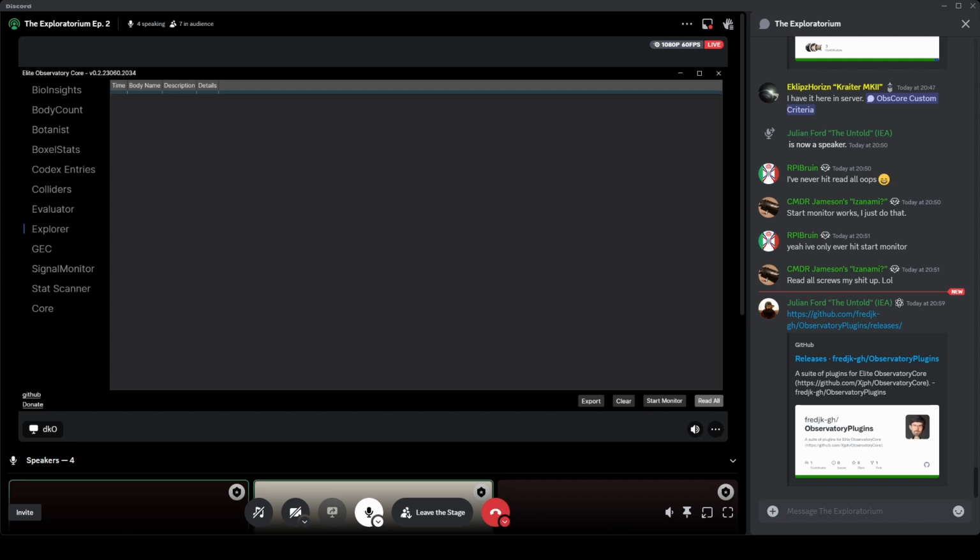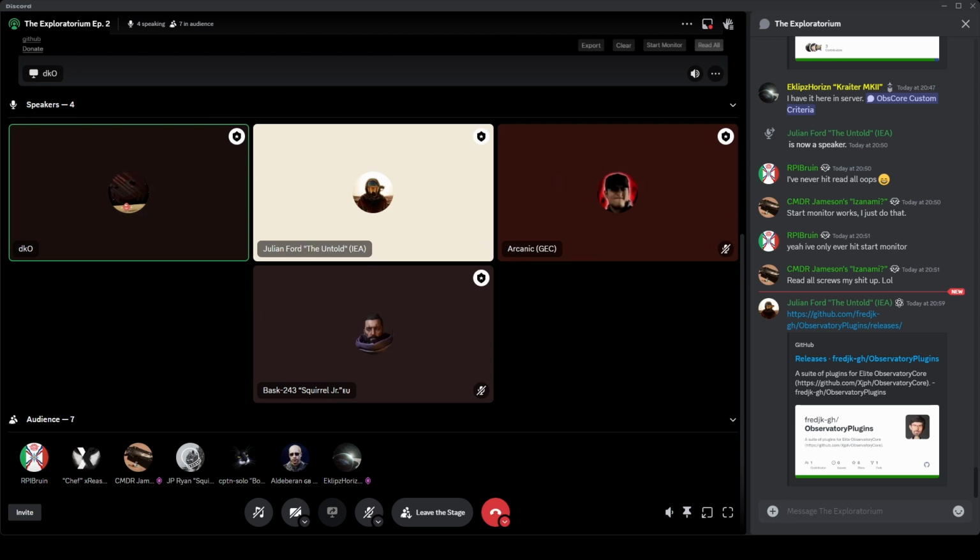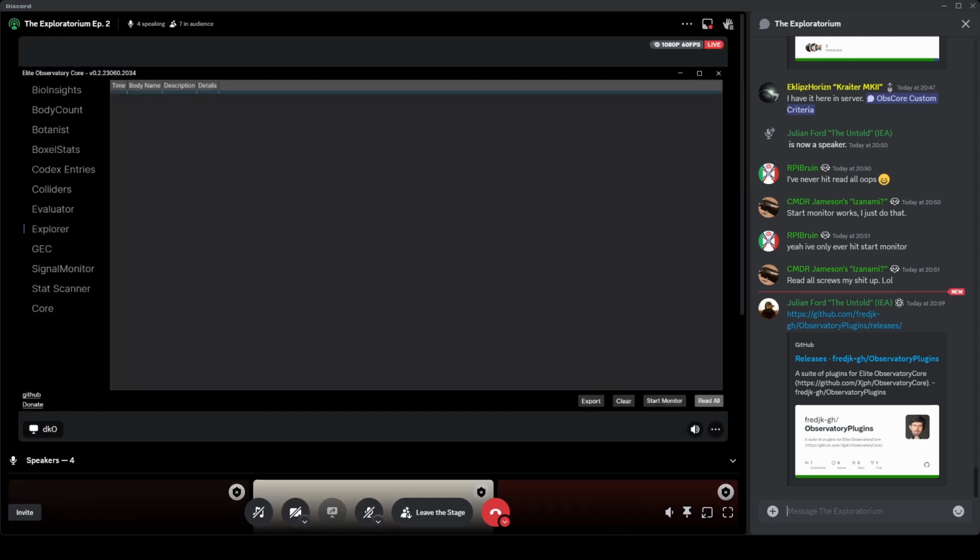Yeah, I know he's going to have a light and dark mode. My main thing that I want him to add is a search function. If you hit read all and all your journals pop up, and you want to refer back to a system you found, and you know the system name, there's no way of searching that system and having it just show it to you. You have to manually find the date that you discovered it, scroll down and match the date, and then keep scrolling and manually find it, and it's a hassle. So if he adds a search function or makes these filters work, where if you hit it, it actually filters it, that'd be cool.